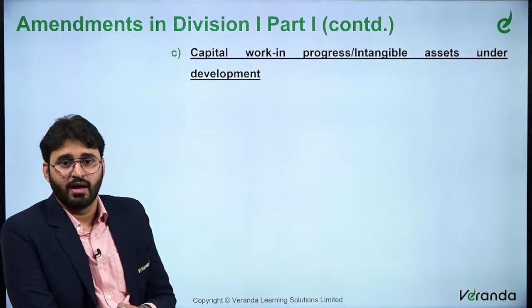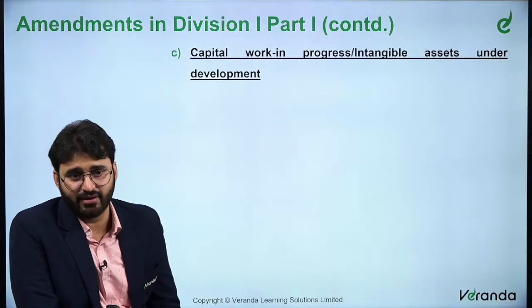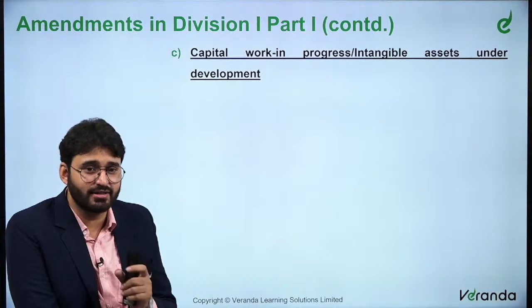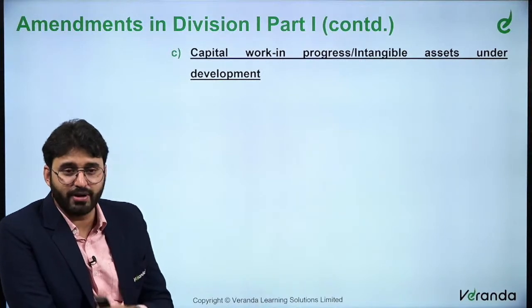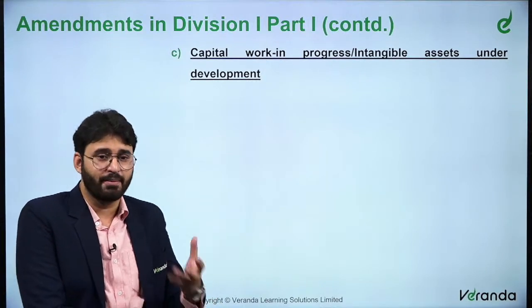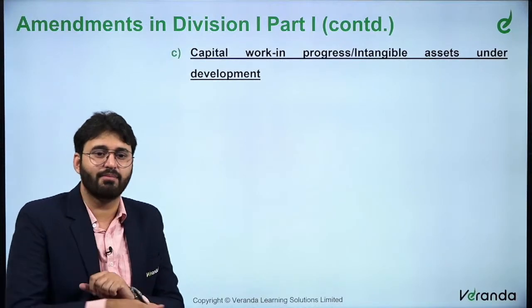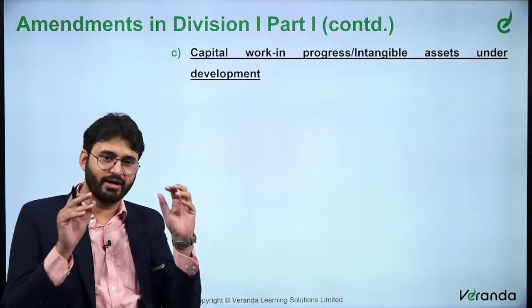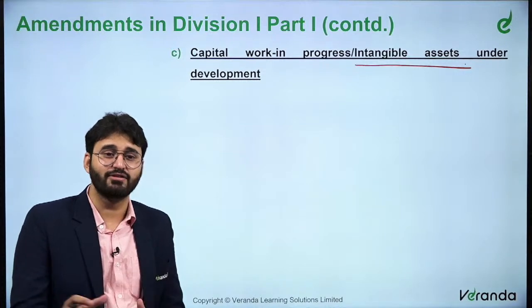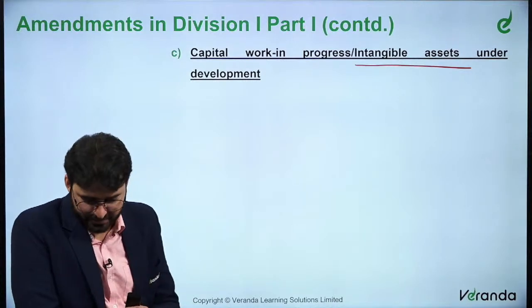Next one, capital work in progress or intangible assets under development. This probably is one of the most challenging disclosures incorporated in the company. Practically, it's very difficult to track this. But if the companies are properly tracking it, then there is no problem. However, a bit of a challenge is, especially if the company is dumping everything to CWIP or intangible, especially IT companies, because intangible asset under development is there. Then this becomes a big challenge for the accounts team to justify to the auditors.